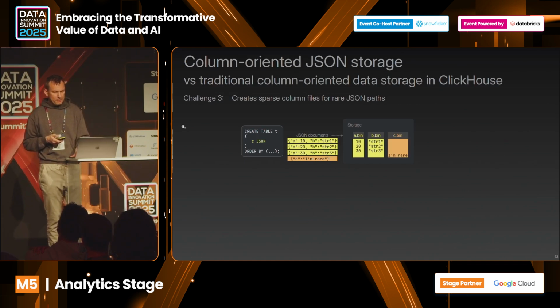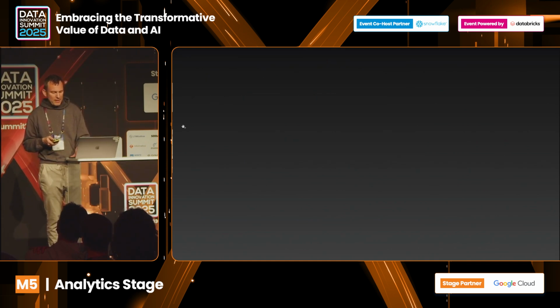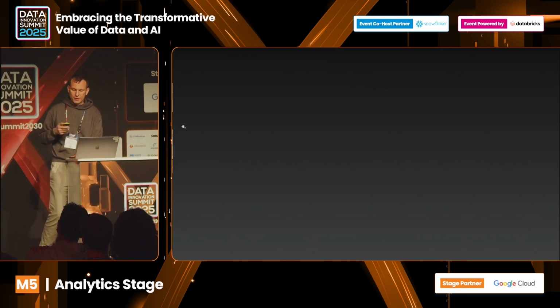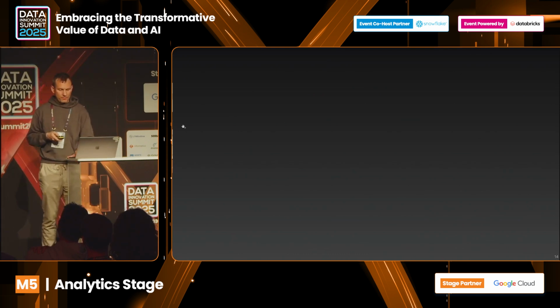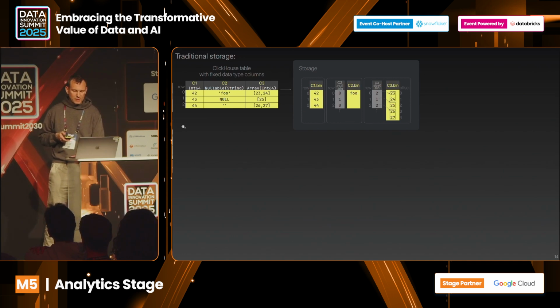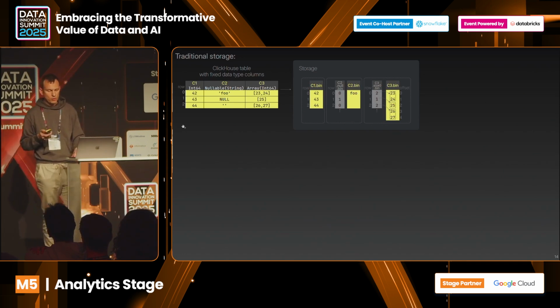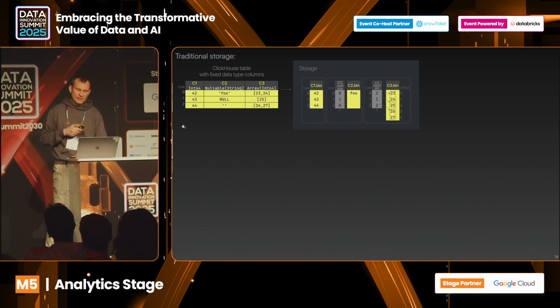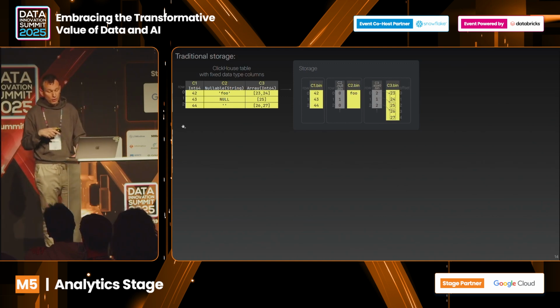OK, now let's go back to the regular column-oriented storage in ClickHouse. The first building block that we implemented to overcome the 3 challenges is the so-called variant data type. On top of the slide, you can see how ClickHouse stores regular data. The example table has 3 columns, and every column goes into its own column file.